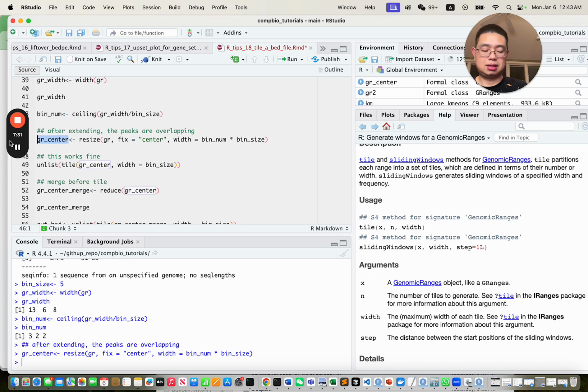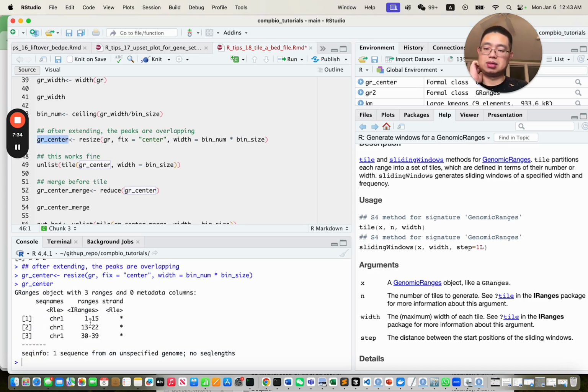And now if you look at the resized genomic range, now it's 1 to 15, 13 to 22, 30 to 39. So this is 10 base pair long, 10 base pair long, and this 15 base pair long. So now you can tile the genomic ranges with width equal to 5 base pair, right?